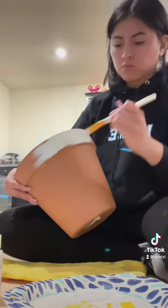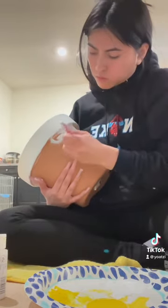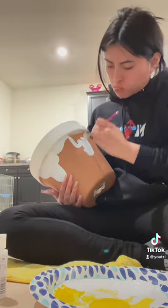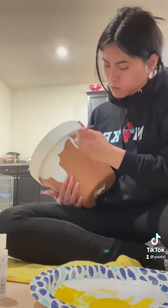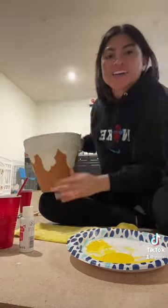I started with white paint because when I did it the first time, the yellow paint was not sticking, so the white really helped. Then I started creating these little drips. I wasn't trying to make it perfect because it needs to look like honey is literally just naturally dripping. And that is what it looked like complete.